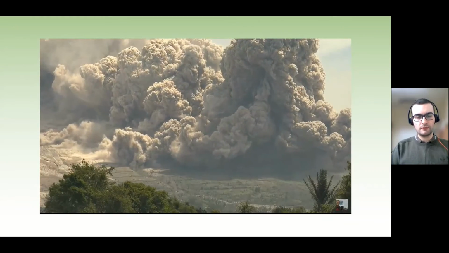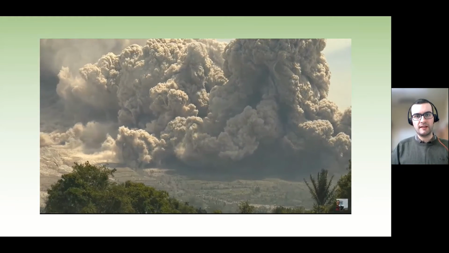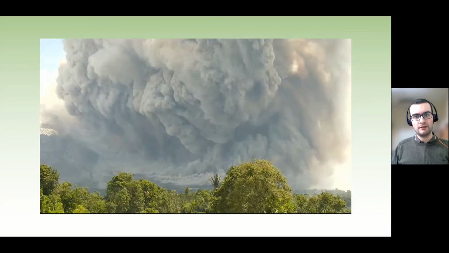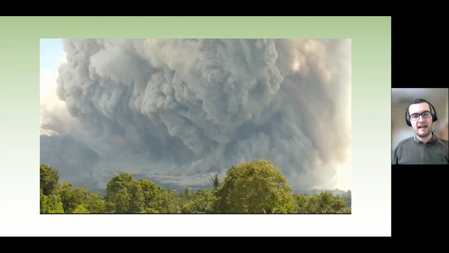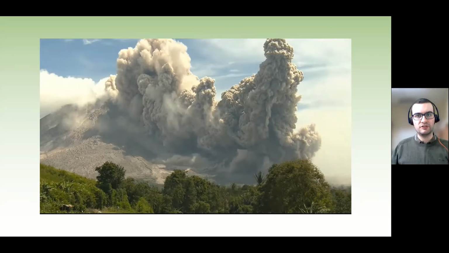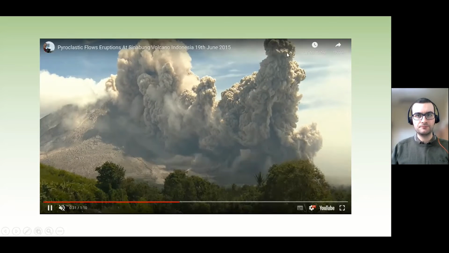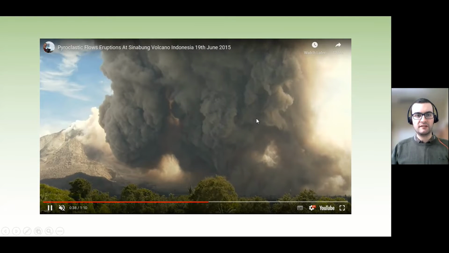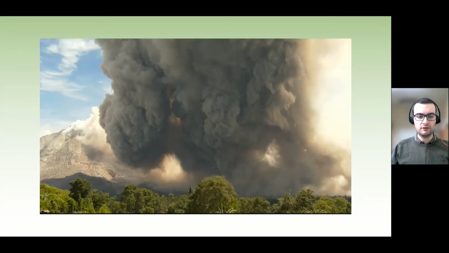These flows are going to destroy trees and fields, and they're going to surge along very rapidly before this cloud picks up more air and then rises up, forming these very high columns you can see at the end here. And eventually this will fall back down, leaving a layer of ash along the ground. These kinds of videos are very good to show the scale.